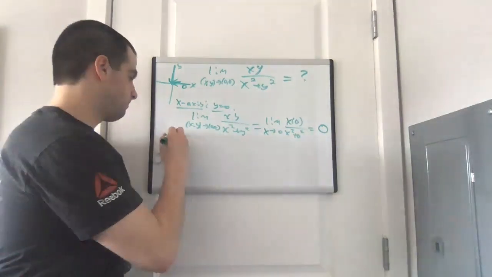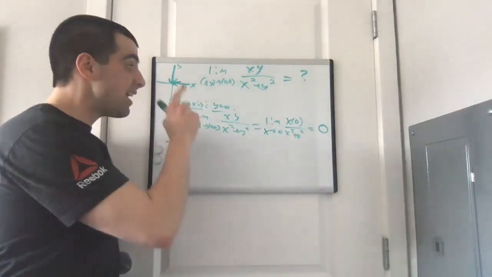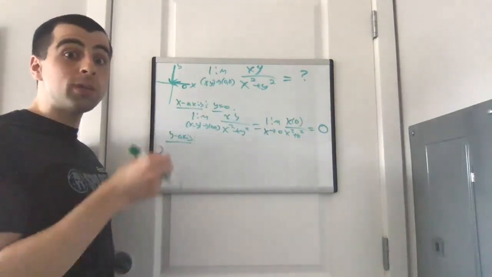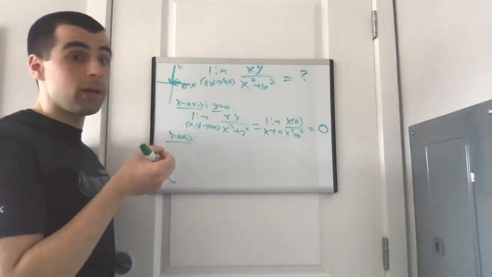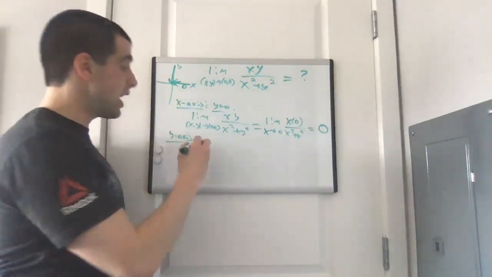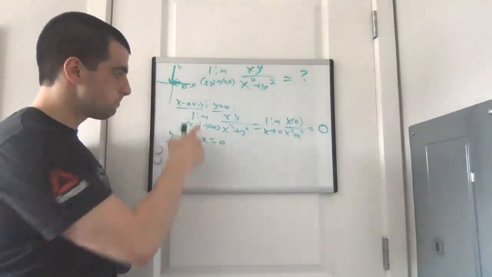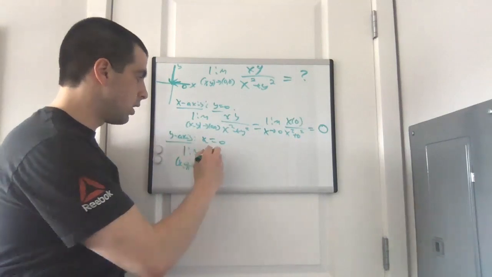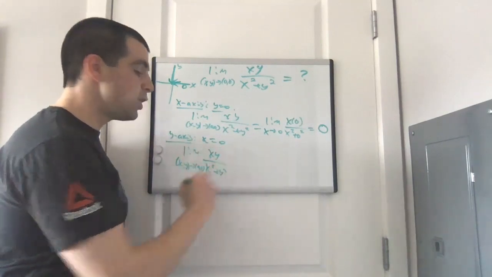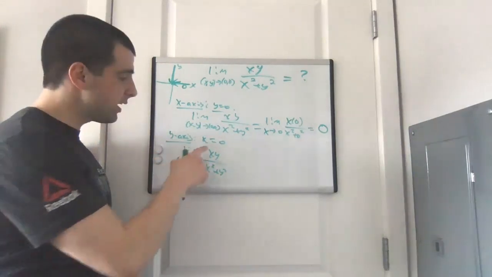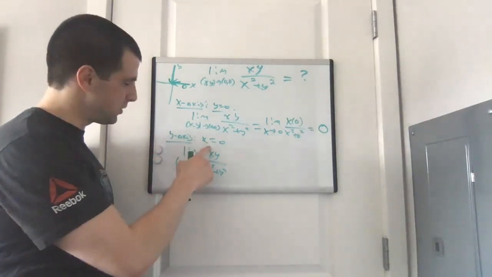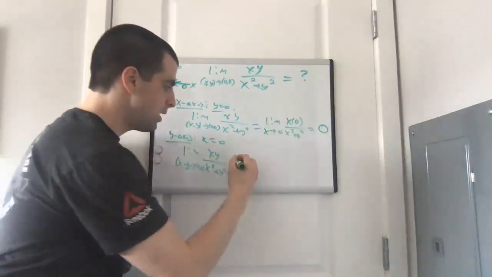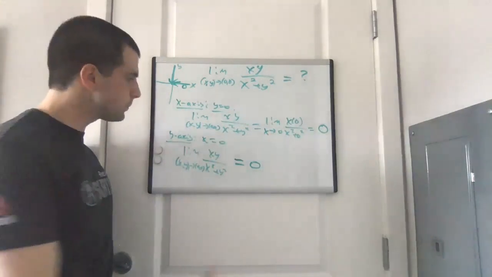Let's try the y-axis. Now we note, if I get another number other than 0, then I'm already done, right? I've shown that I have two different trajectories that have different function values. In this case, on the y-axis, this means x is equal to 0. How about doing this now? The limit as (x, y) goes to (0, 0) of xy over x squared plus y squared. You can probably see what's going to happen again, because now I'm plugging in x equal to 0. If I'm plugging in x equal to 0, this whole thing is going to become 0 again, in the same exact vein. And so therefore, this is also going to be 0.